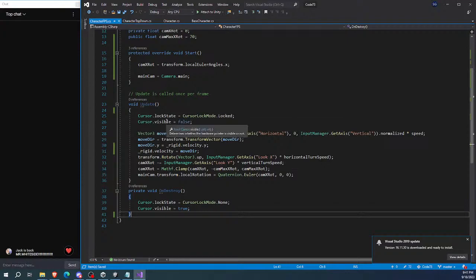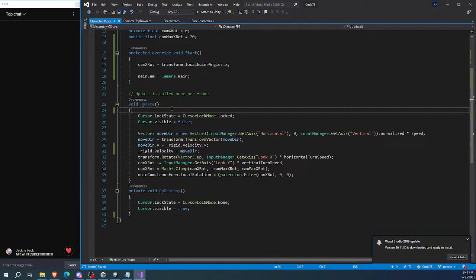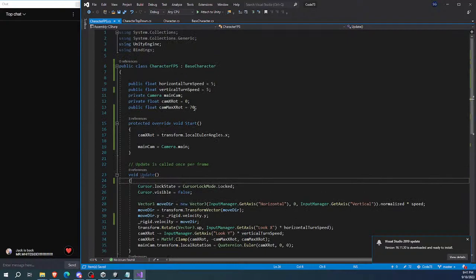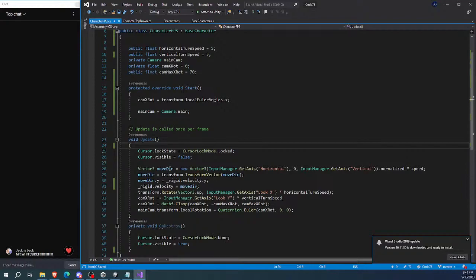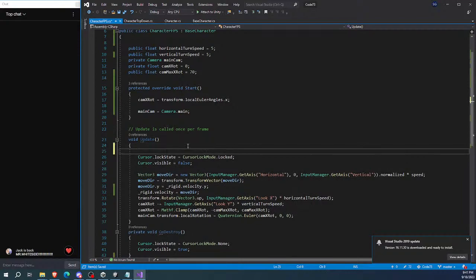I wonder if I have these. Maybe that's something I would, because I would obviously need the cursor while I'm moving around. So maybe that's something. Can I go like input manager?